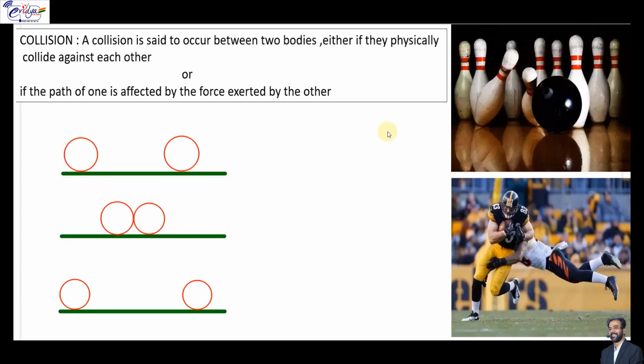Okay, let us try to understand the concept of collision in a simple sense, not going into the detail of collision and impact. See what happens here. This is one body, this is another body, so there are two balls. And keep in mind, here you have to apply the law of conservation of momentum. So just revise that basic, and how to apply the law of conservation of momentum here.